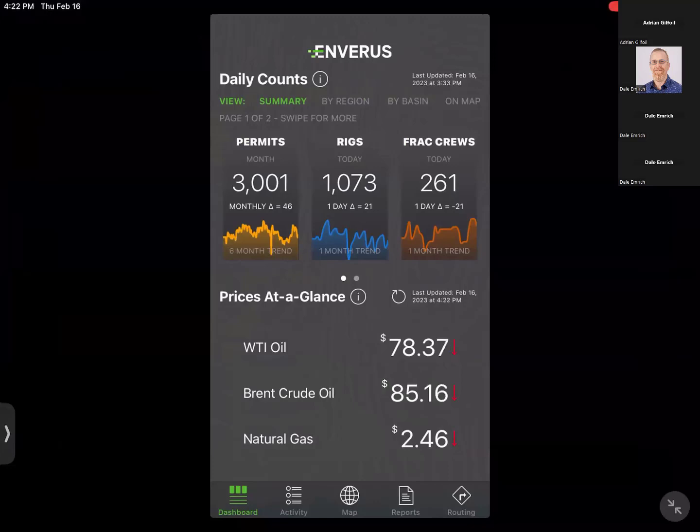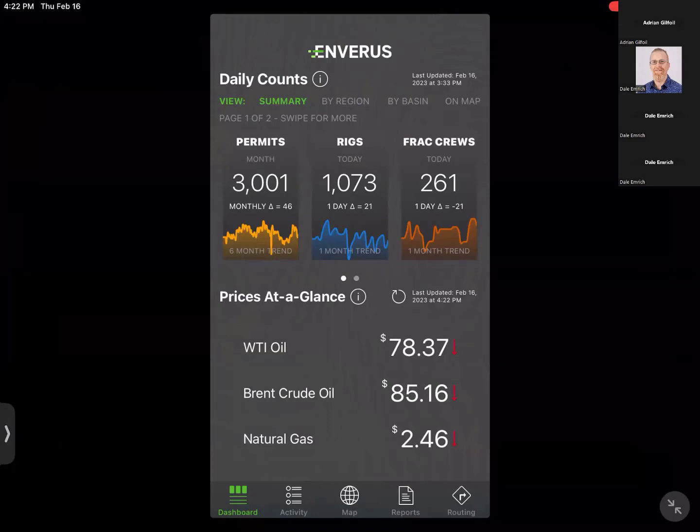Word to the wise here, this is the live production app, and just 2 minutes before we went live on the webinar here, I got a message from our dev lead saying he was going to reboot some of the services that powered the activity feed, which happens to be the first of my demos. So let's keep our fingers crossed. It's working as he said it should. So this is the dashboard.